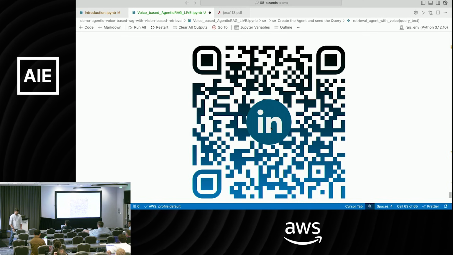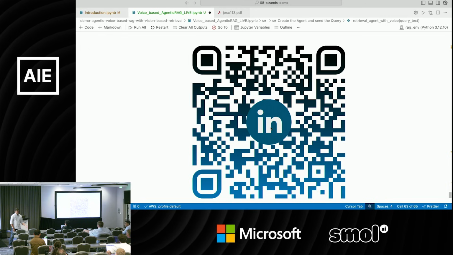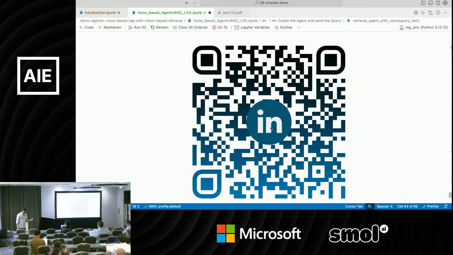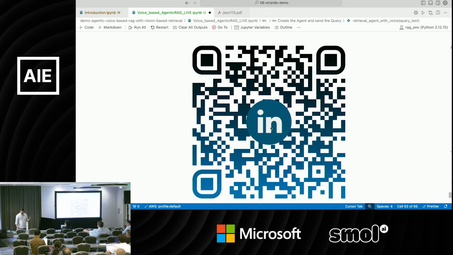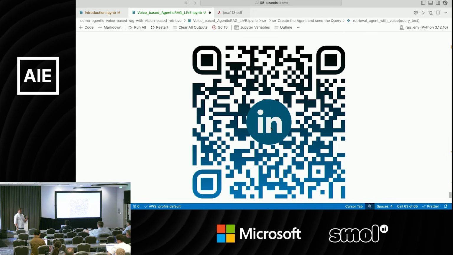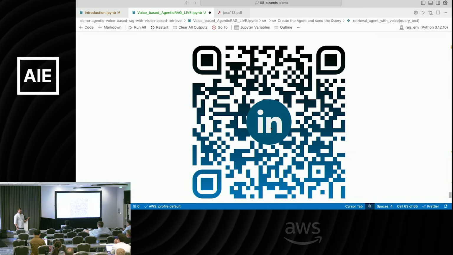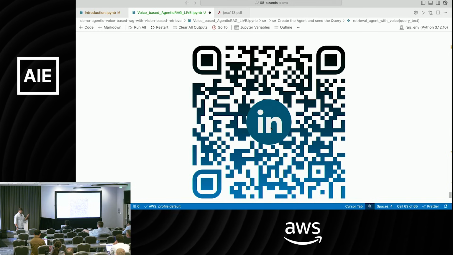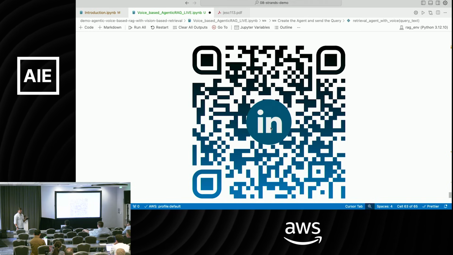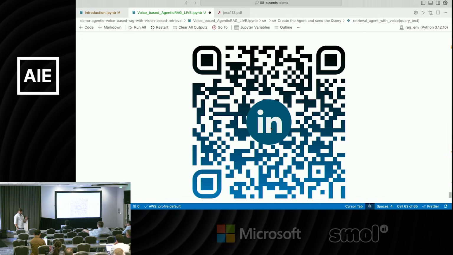Is this a replacement for traditional RAG? Yeah, that's a good question. No, I don't think this is a replacement. This is just another technique, and it's a space where things are changing very fast, right? I personally feel that if we get a vision-based model which is more efficient in terms of computation, this might be a good model. But again, this may work for your data, may not work for your data. So it's all about your data.